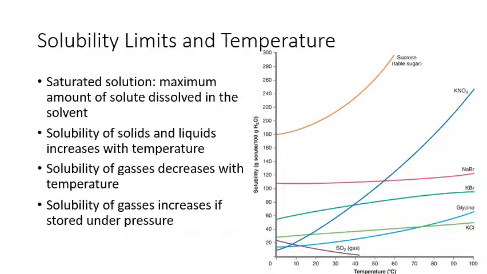And this is just showing here that temperature does make a pretty big effect. Most materials, especially when you're working with a solvent that's got a solubility limit, as you increase the temperature, generally that makes the amount of material you can dissolve increase. But at some point, you're going to get to the point where you can't add any more solute, and that's where you get a saturated solution. That's the maximum amount of solute that can be dissolved in a solvent.